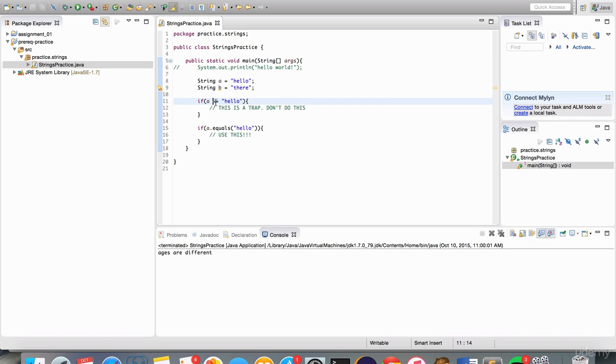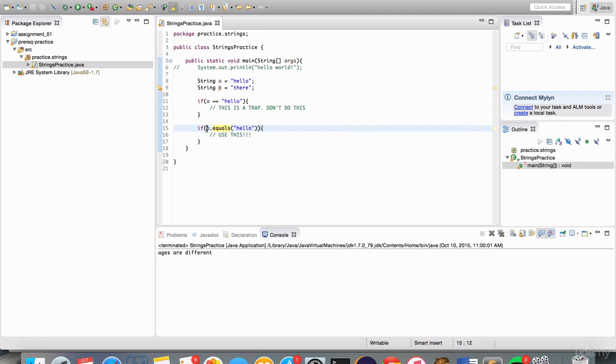The string data type is actually backed by a class, and that's why we refer to string variables as objects, but don't worry about those details for now. That's something we're going to discuss in great detail later on in the course when we talk about object-oriented programming. Just keep in mind that when you're comparing strings, you want to use the equals method.